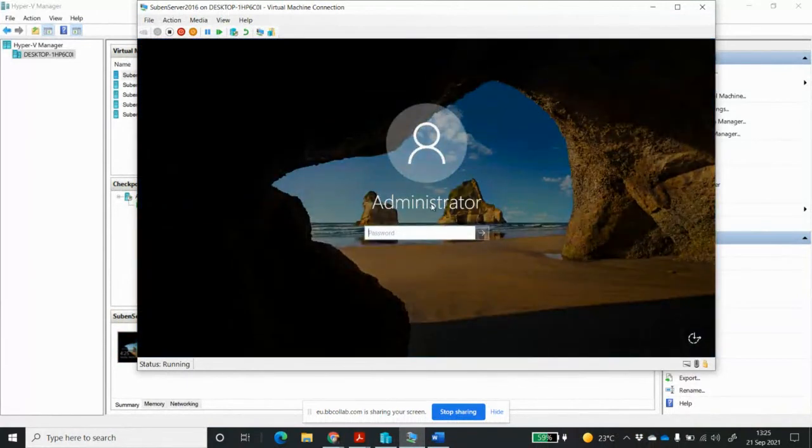Can you see the username is administrator when I'm logging on? So as administrator, I'm now going to log on using my password.